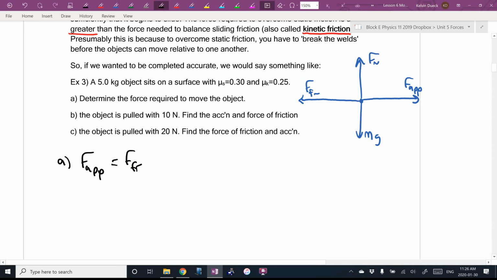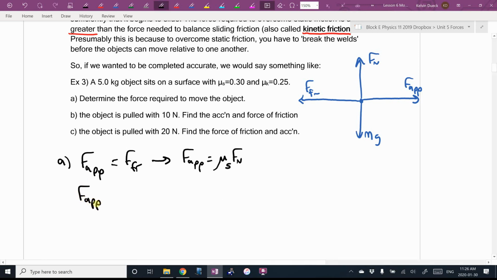Friction is what times what? So I'm going to draw a little arrow, and I'm going to say the applied force is going to be the same size as mu times the normal force. Have we started moving yet? So it's going to be the static, not moving, coefficient of friction. I'm going to put the 0.3 there, not the 0.25. I don't know the normal force. Oh, but look, I know the force is the same size as the normal force. Which one? Mg.